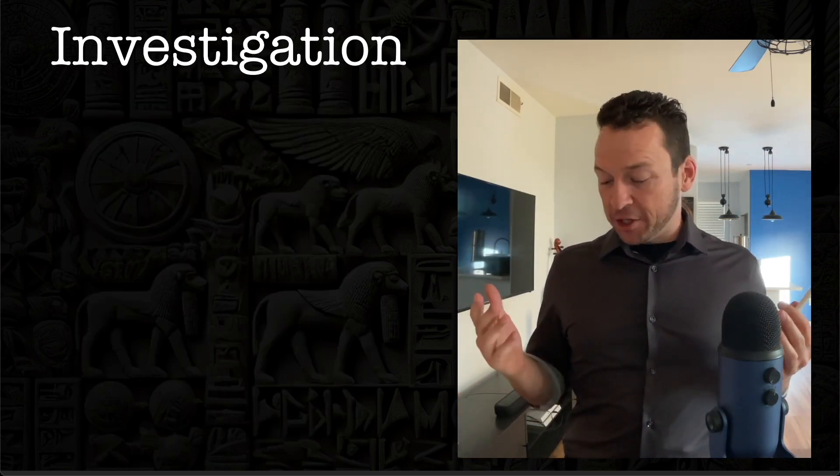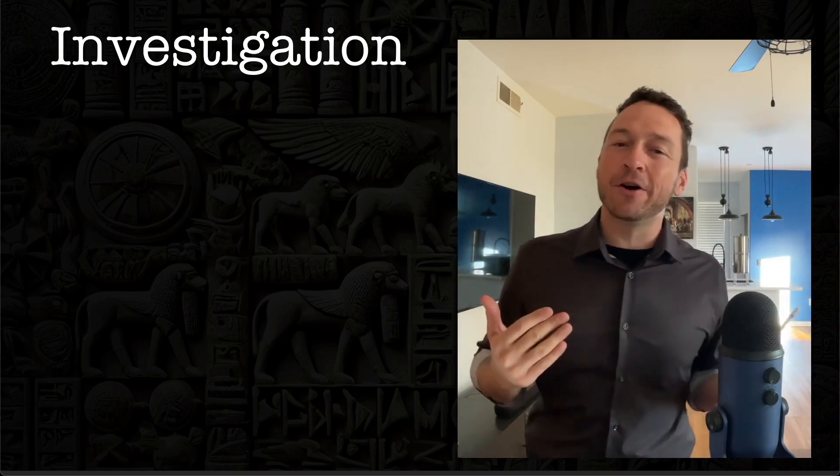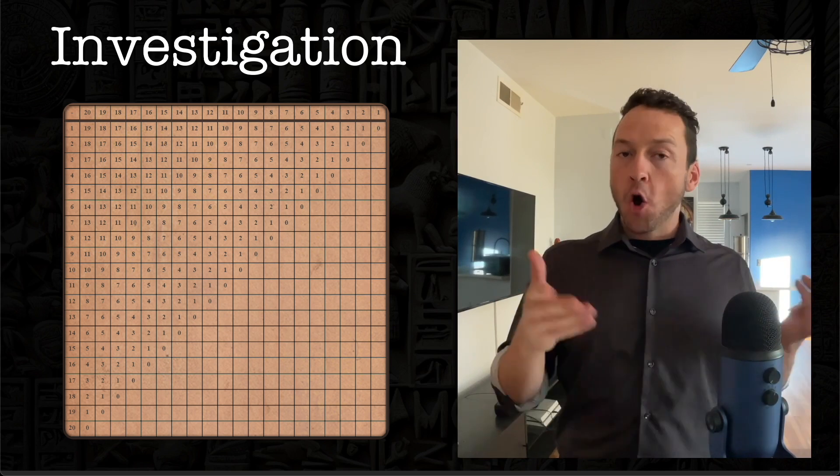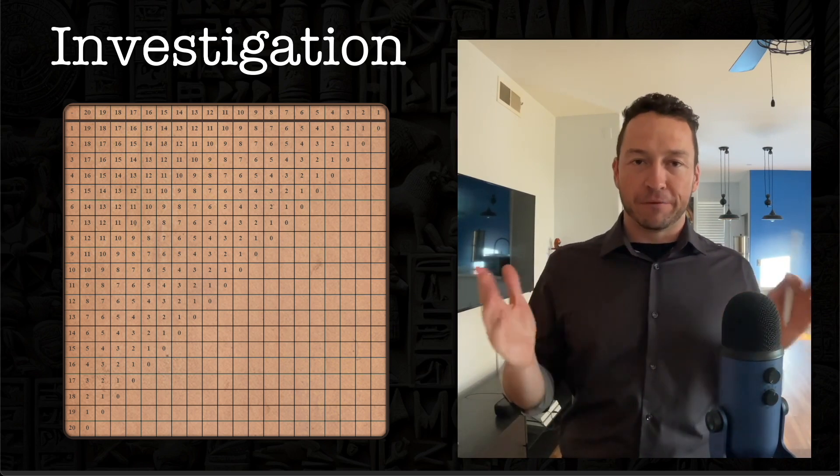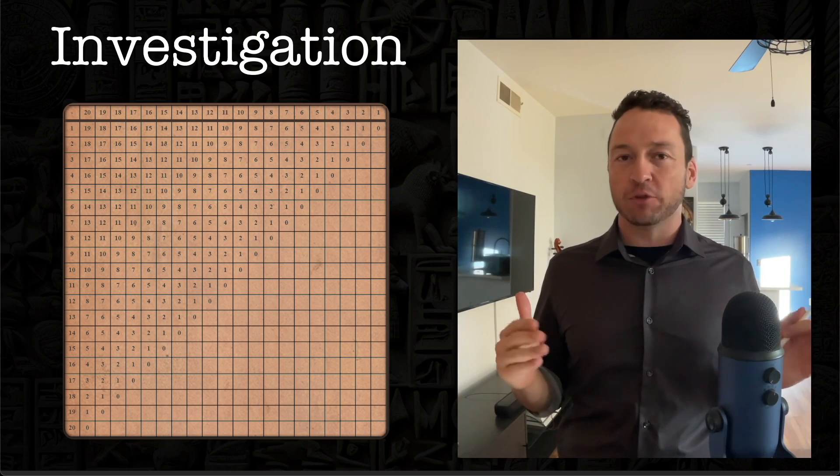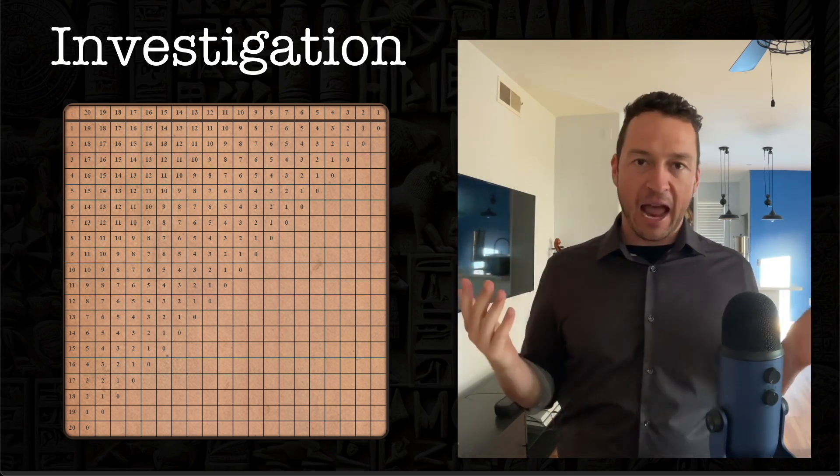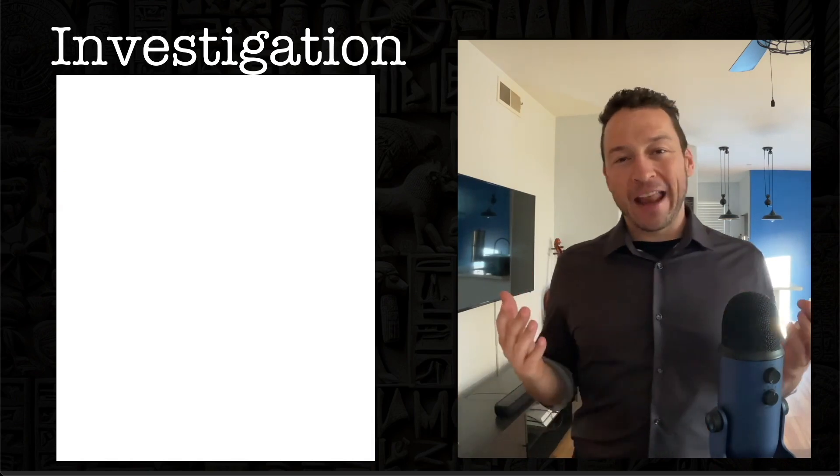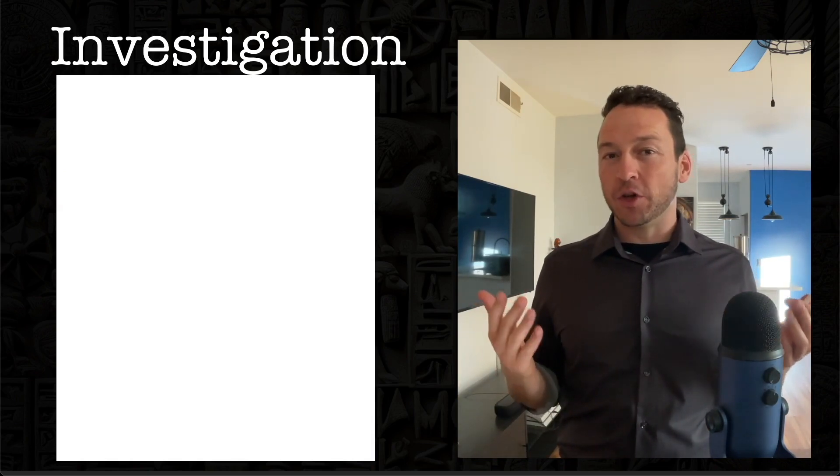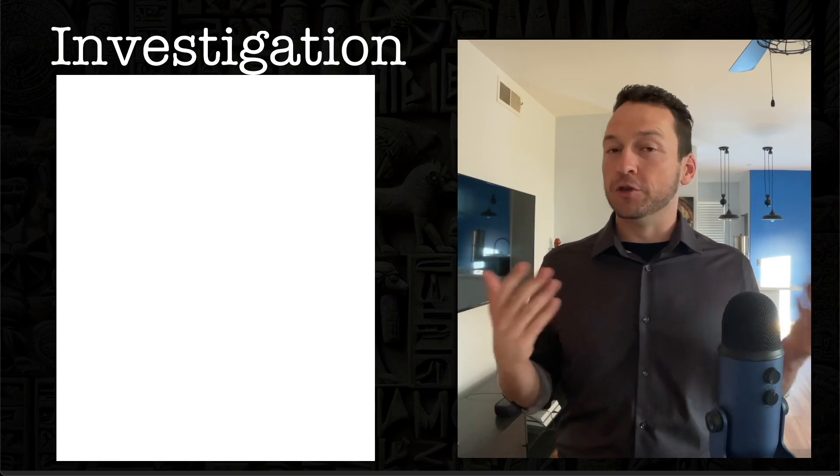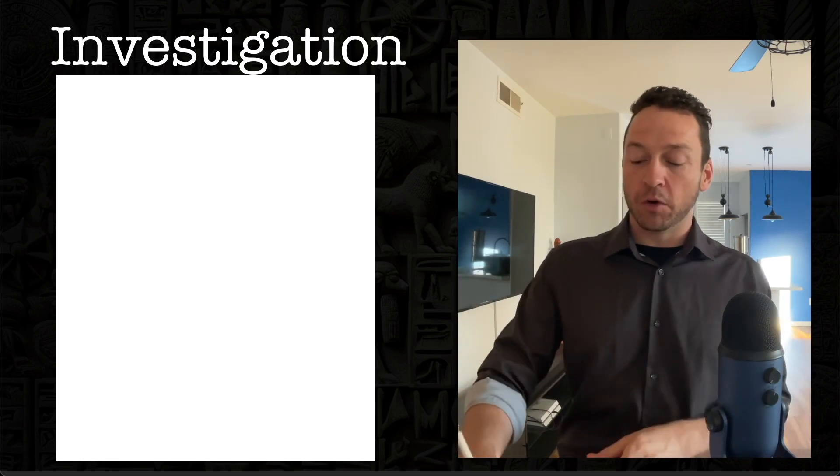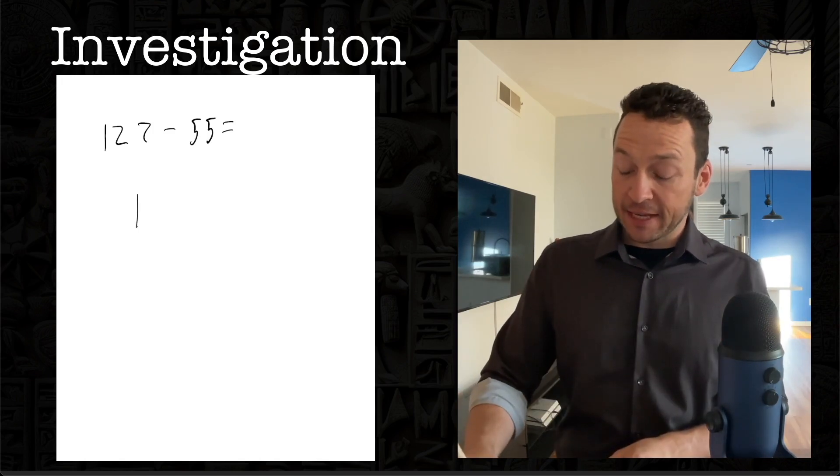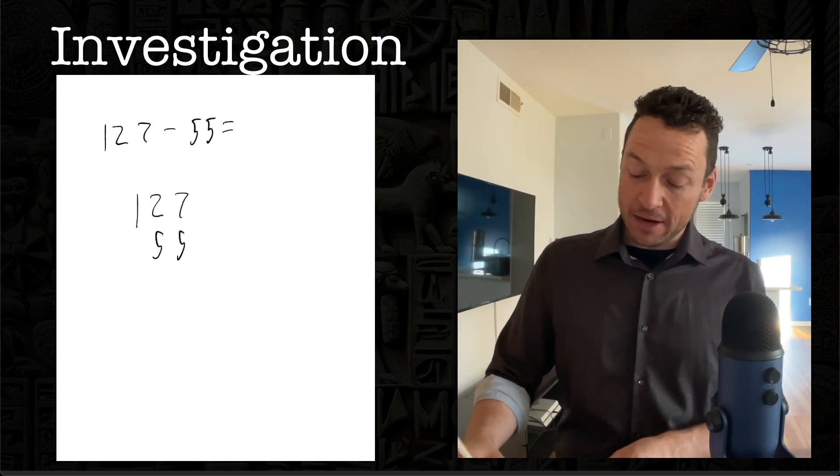So at this point, Algamesh is tired of counting down. And so just as he did with addition, he comes up with this subtraction table over a little bit of experience. He figures out which actual entries he needs in this subtraction table to figure out how to subtract each column. And so now that Algamesh has the benefit of these subtraction tables, he's going to do a problem to demonstrate how it all works.